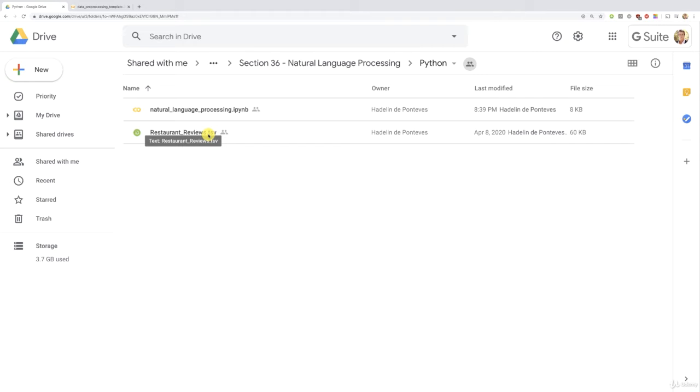So basically the only difference is that in the previous data sets we worked with, the features and the dependent variable were separated by commas. And in this one, instead of being separated by commas, the reviews and the dependent variable will be separated by a tab. And this makes sense, right? Because in the reviews, we already have commas, and therefore that would create nonsense features.